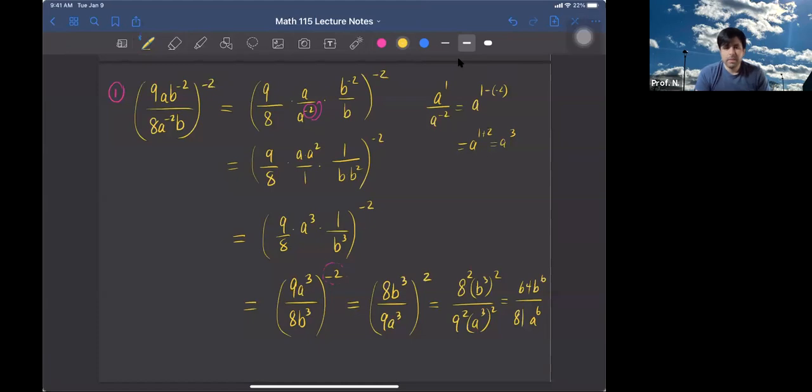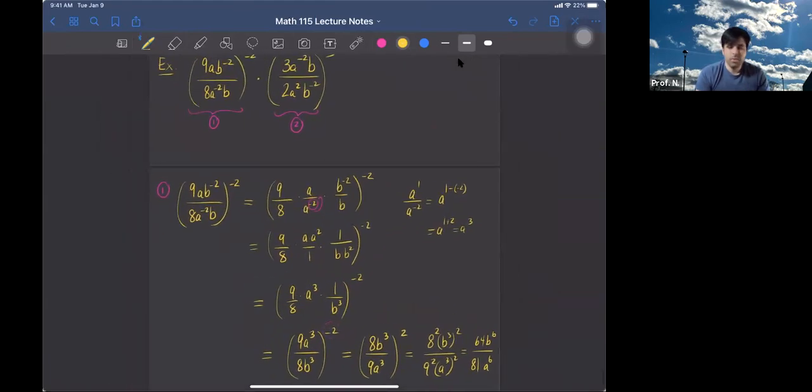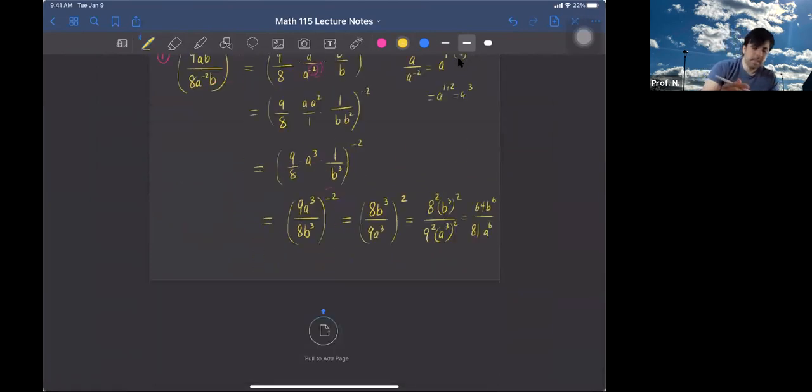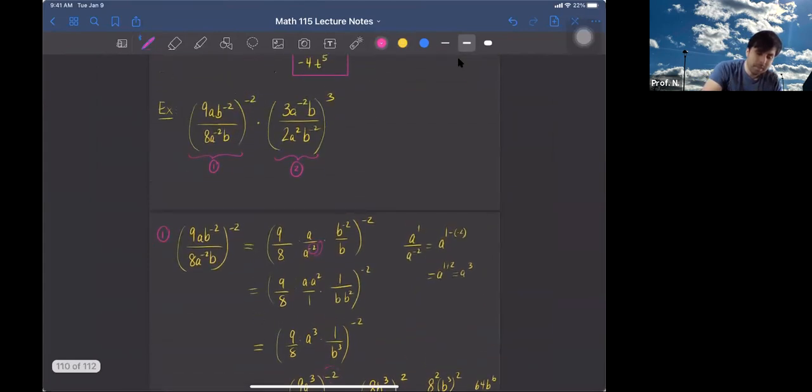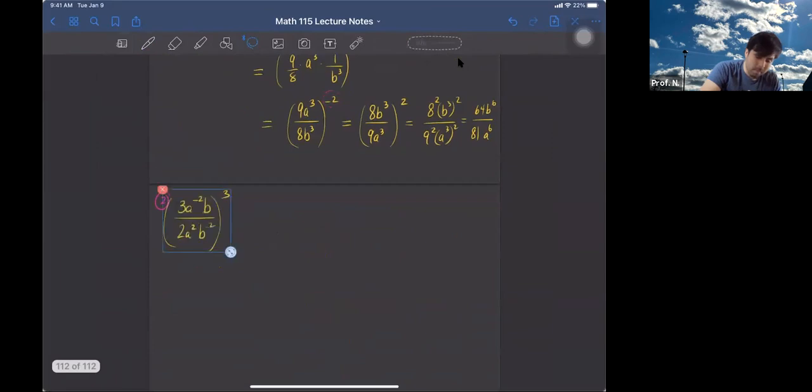So I simplified the first huge fraction there. Now I'll do the same exact thing for the second one. Same exact thing. So let me just take this, copy it. So then what does this become here? Again, hopefully we start to develop a little bit of speed and intuition as to what to do. I got a negative exponent. I got a negative exponent. How do I make this negative exponent positive? Put it in the denominator. How do I make this negative exponent positive? Put it in the numerator.